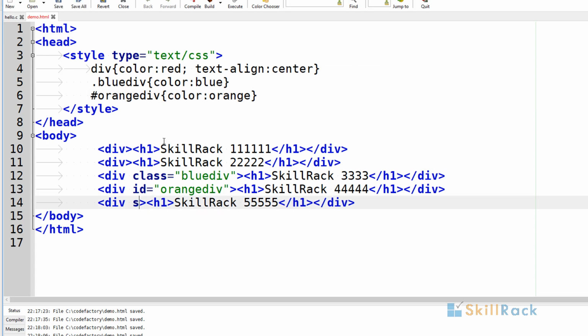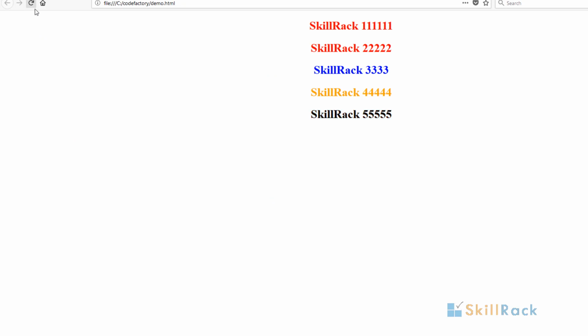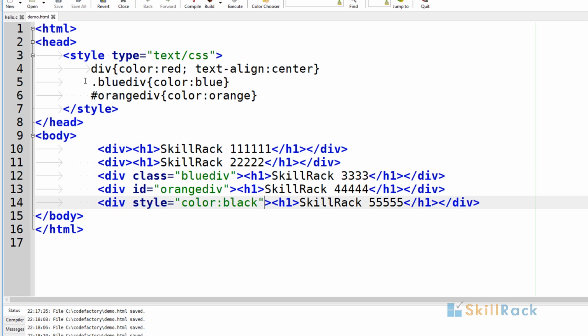And you can always override by giving style again. The inline style is very powerful and it will override everything else. So if I now give a color as black, it is going to be black, right? So now we have learned how to change the color using class, ID, inline attributes and a generic element style. Okay. So that's it for this session. We'll meet in another session. Thanks, guys.